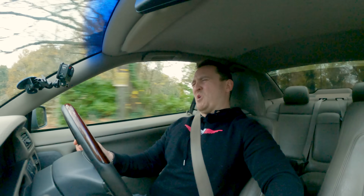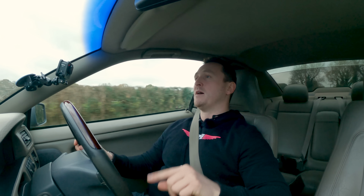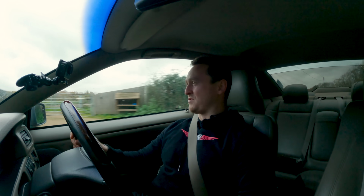The suspension also needs a massive overhaul. The front end is very, very bad, especially at motorway speeds. It kind of wanders all over the shop. The tyres need to be changed. The brake discs are warped. The top mount over there is squeaking like a bastard, so the pair need to be done. I think realistically, this car needs £600-700 spending on it.